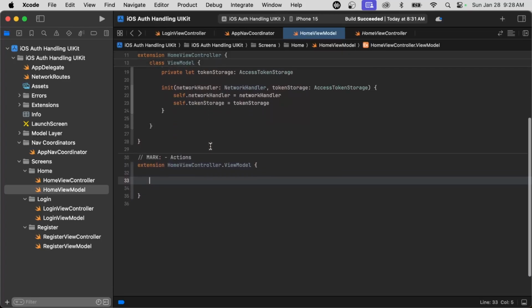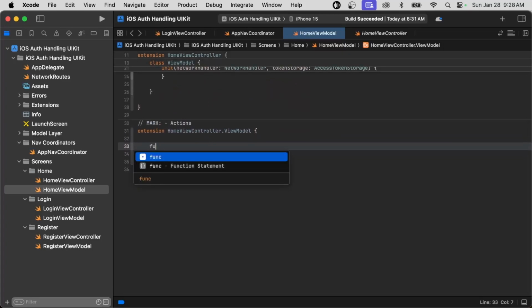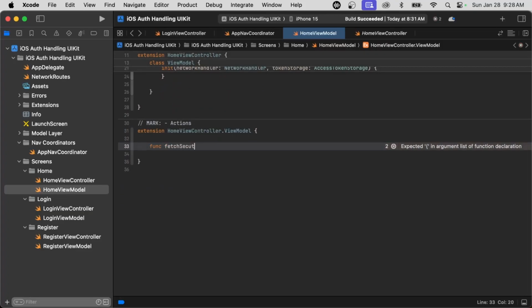Okay, now same thing like last time. We're going to say func fetchSecureData. It's going to be async throws again. This time it's going to be really short.